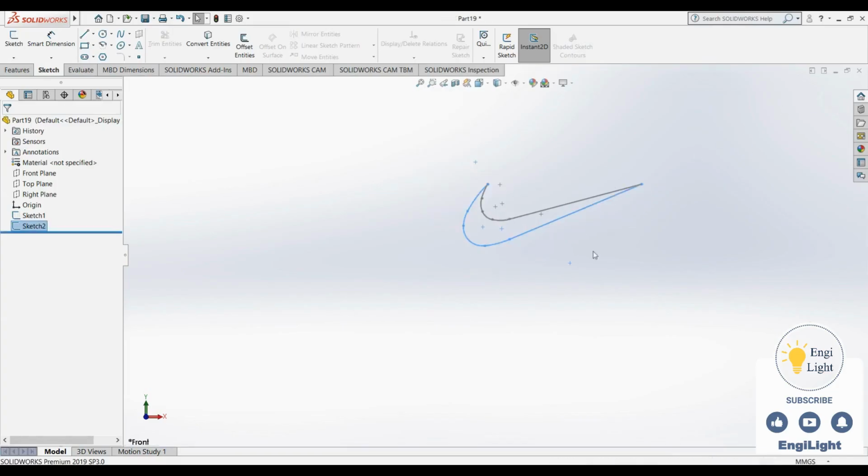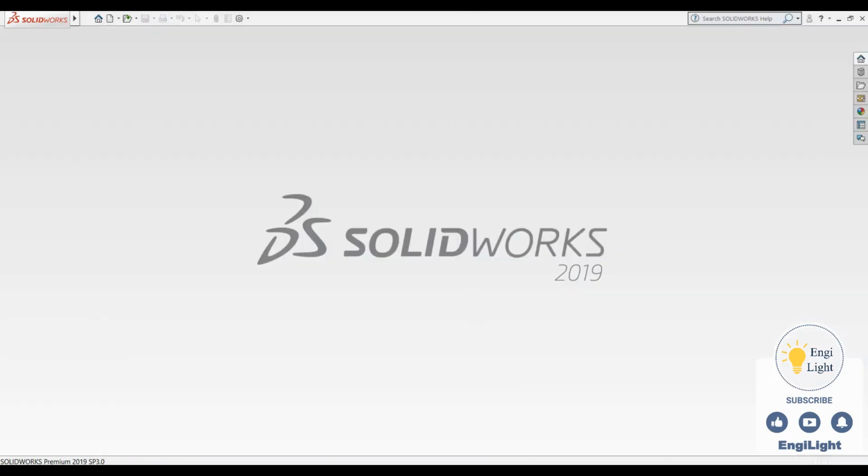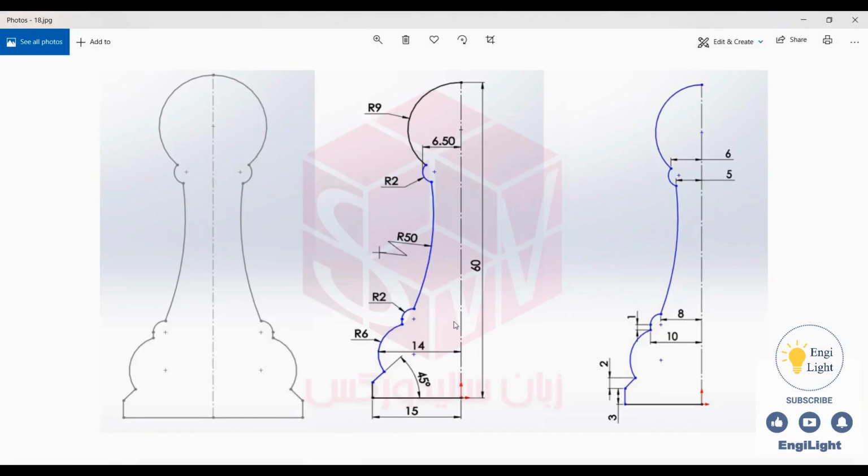This way, the sketch becomes fully defined, drawn across two separate sketches. This exercise has already covered all the points, so try to complete it using your own ideas.